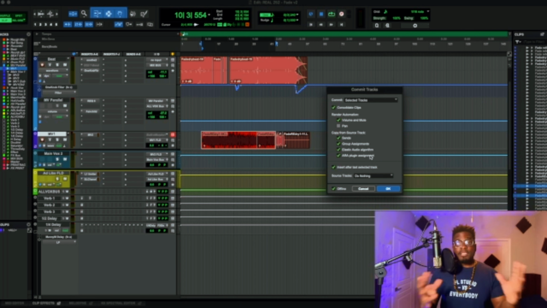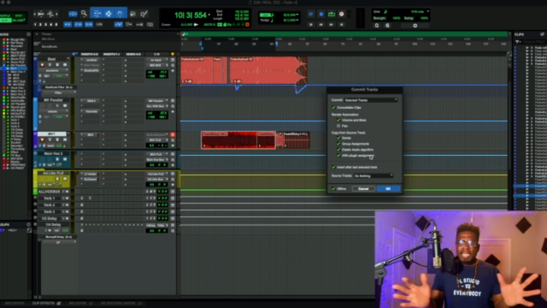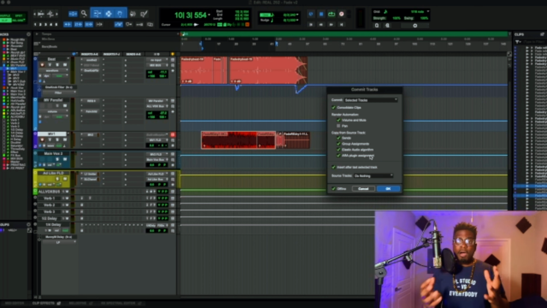So as you may know, as a Pro Tools user, or if you're new to Pro Tools, I'll give a quick explanation. We have something called ARA tools. More specifically, we have RX by iZotope, which does correction of different types of distorted audio that's built in right here in Pro Tools. Let me go ahead and show you down here.